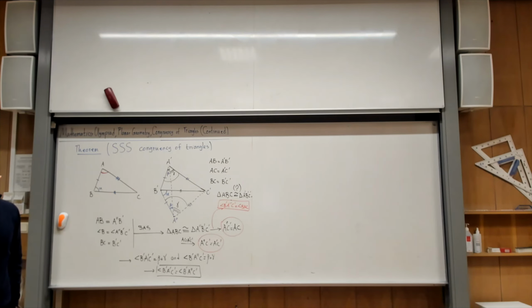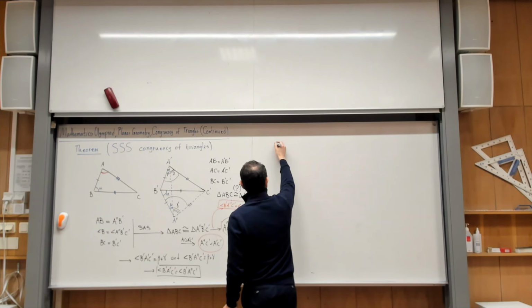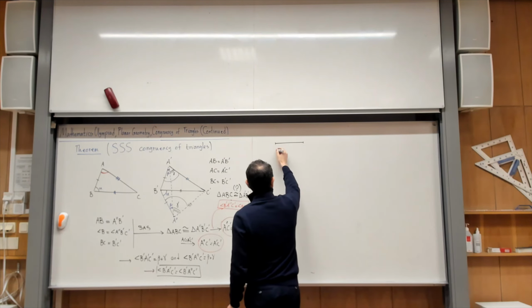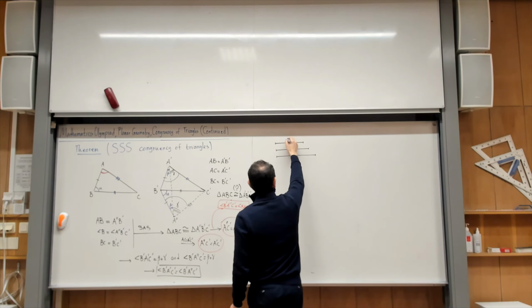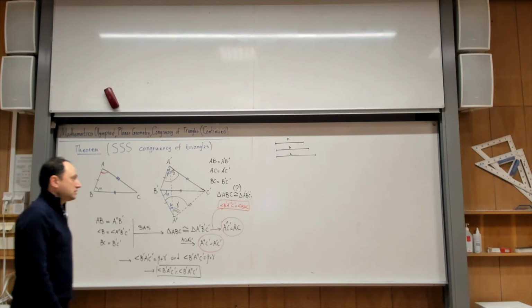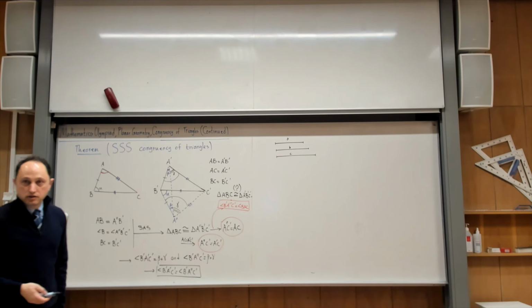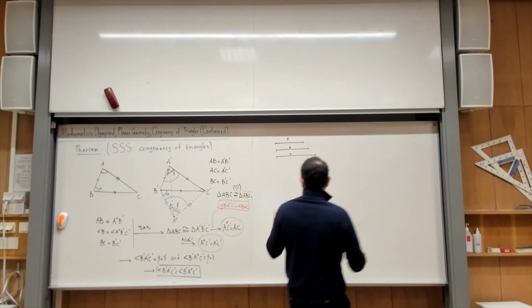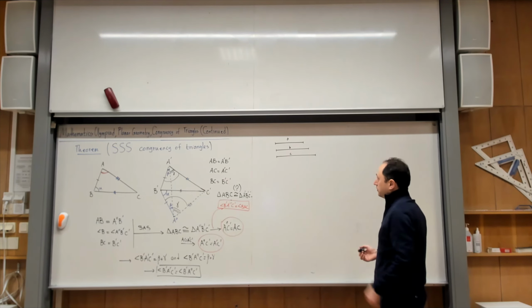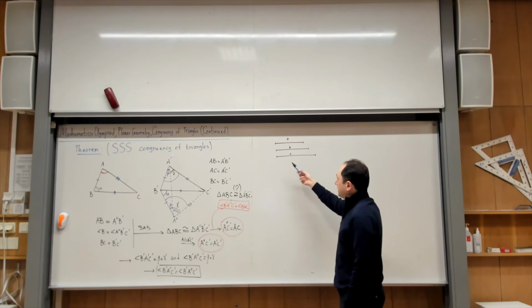So there are some basic constructions. Every now and then I want to talk about them. So if I give you 3 line segments or 3 numbers, how can you construct a triangle? For example, let us consider I have 3 line segments with lengths A, B, and C, and I want to construct a triangle with these sides. So these numbers are to be the sides. That's a very famous construction, but I want you to understand that if you want to draw a triangle whose sides are given, it's a very simple task.